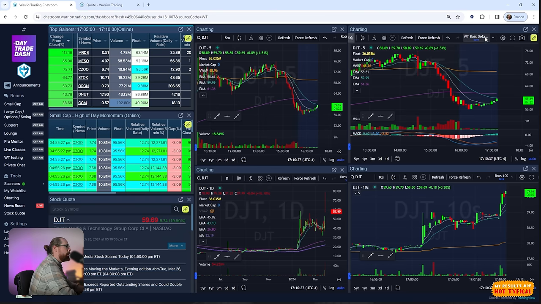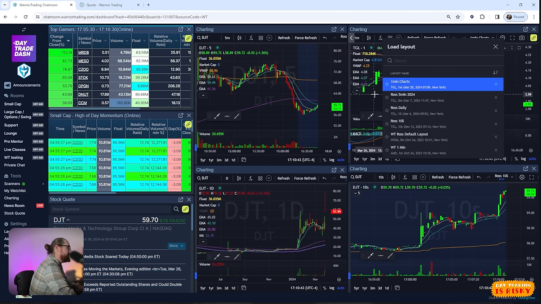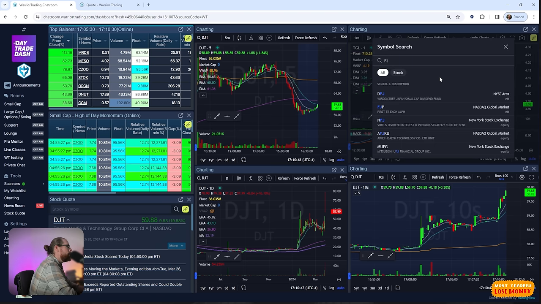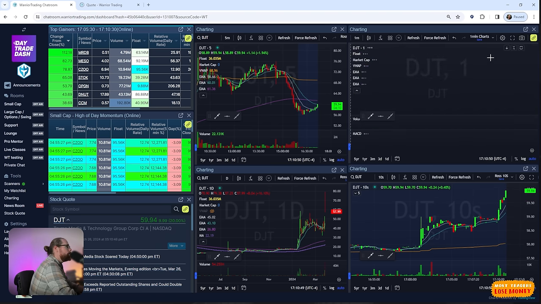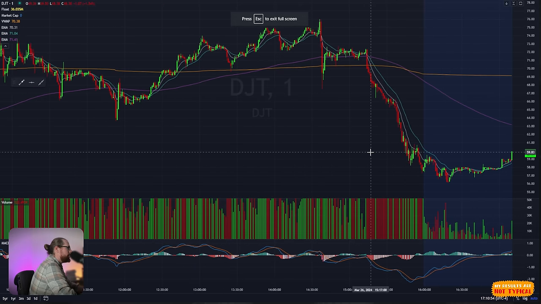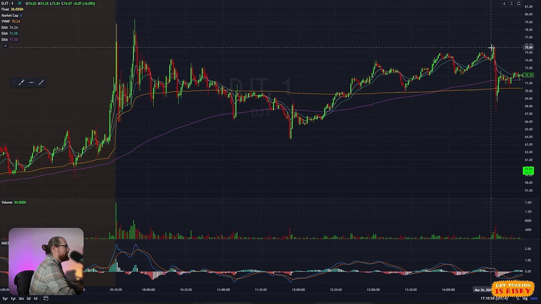But you know what? As I look at this chart, I'm going to load my 1 minute. One thing I'll say is that it got worse as the day went on. DJT, we could look at this 1 minute chart here, and look at this candle right there. We're going to switch this to auto. So look at this 1 minute candle. It starts to squeeze back up. It looks like it's ramping higher, right?